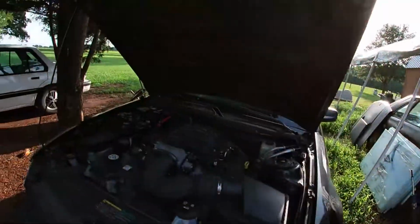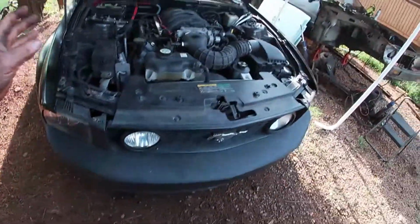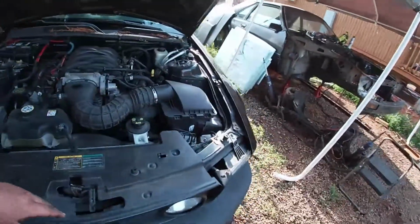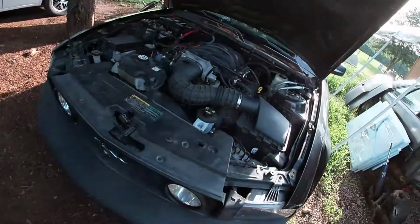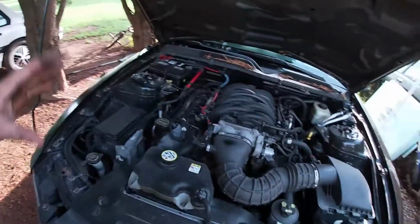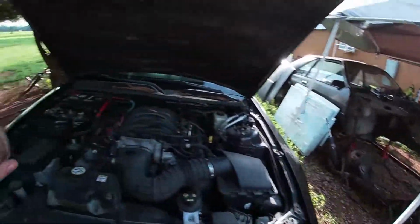So I was going to go ahead and get started on getting some of this stuff out of this one. We'll go ahead and get the headlights out, the grill out, probably try to get the fenders off today, and start figuring out where all the wiring runs, because we're going to try to transfer all of the wiring harness out of this car over to the 82. So that's what we're working with now.